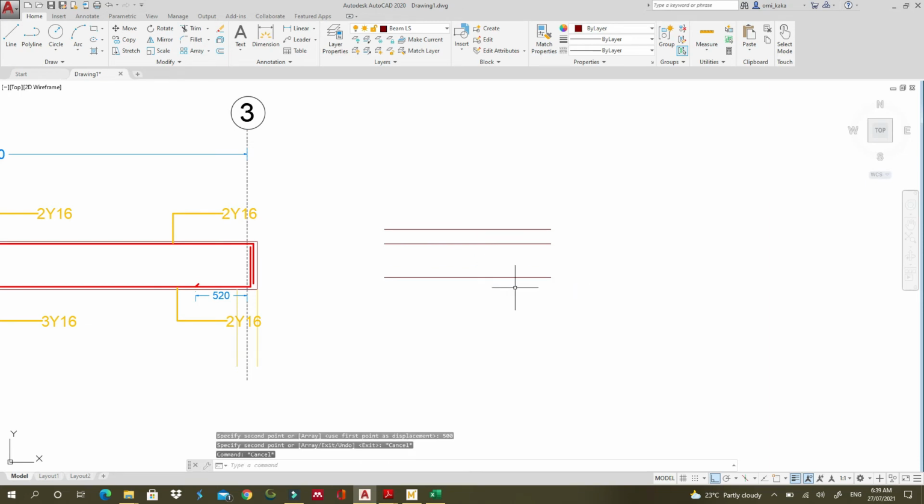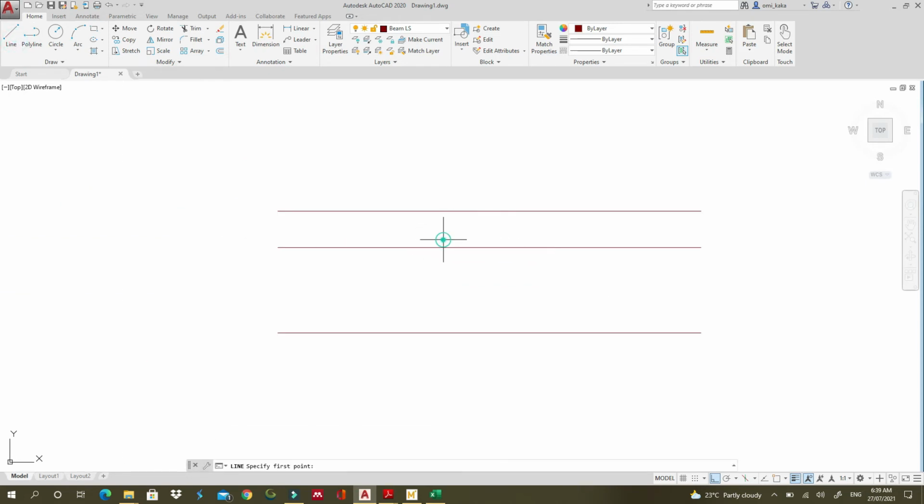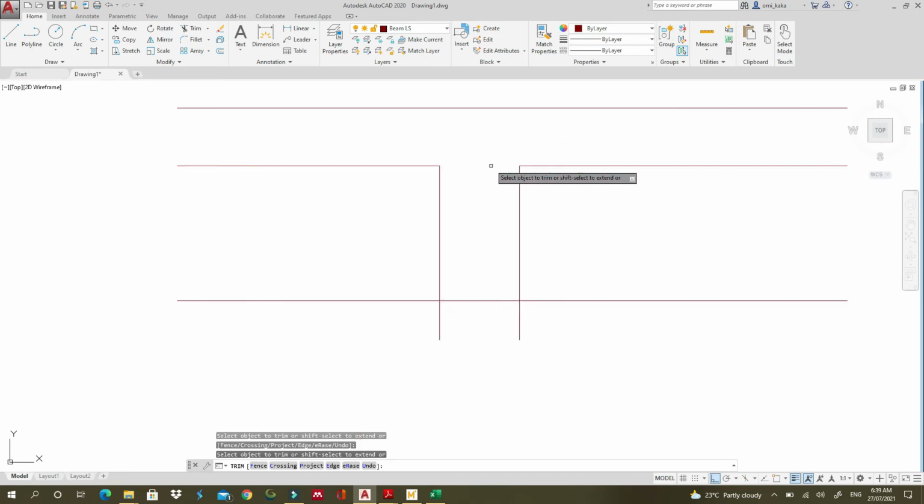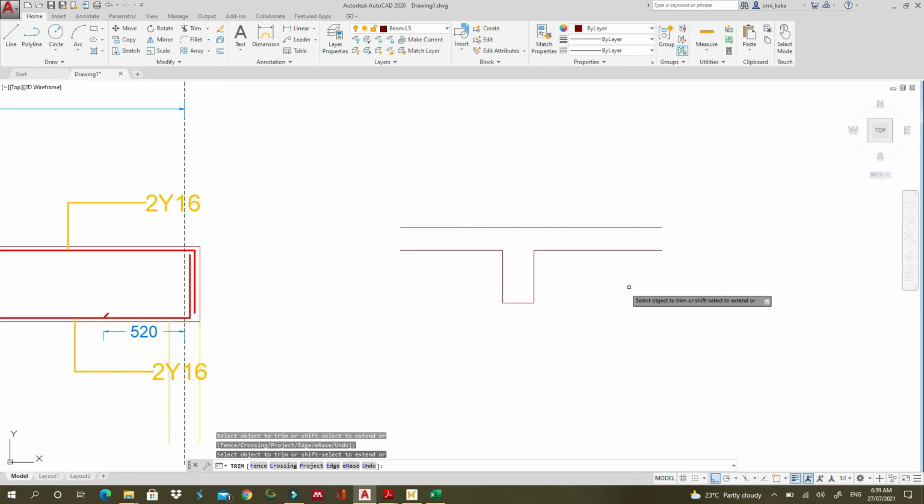After this, our thickness is 200, so I'll do like this, copy selection, and go 200. Yes, like that. What we need to do now is trim what we don't want. Trim this, trim this, trim this, and this, and this, and this.